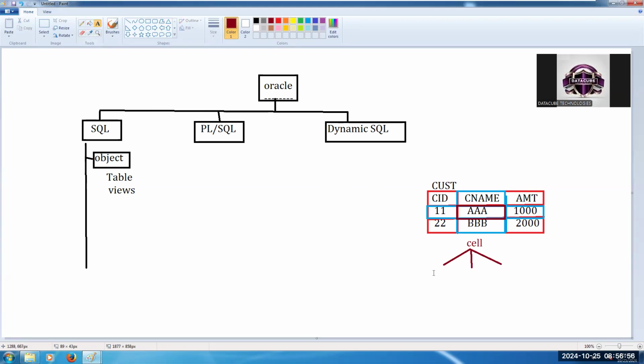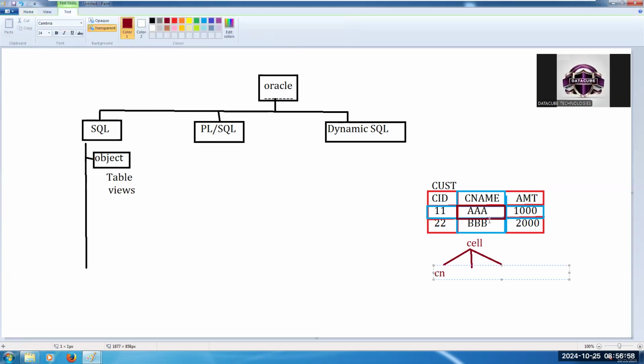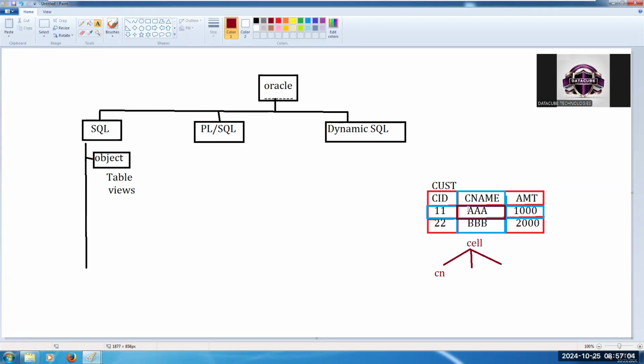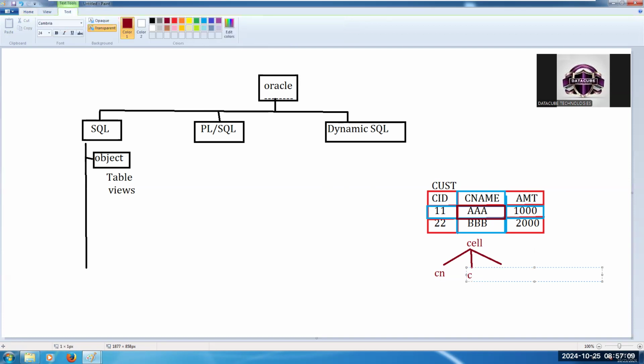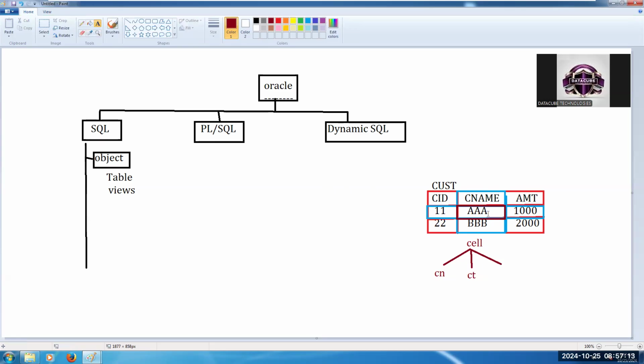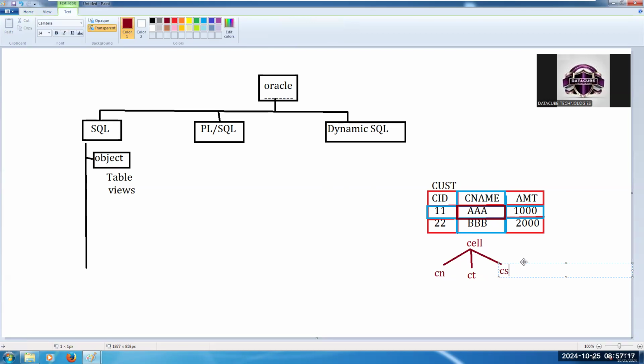The first one is the cell name. This cell has some name. But in this cell, which type of data we are storing, that is called the cell type. How many digits we are storing in this cell, that is called the cell size.